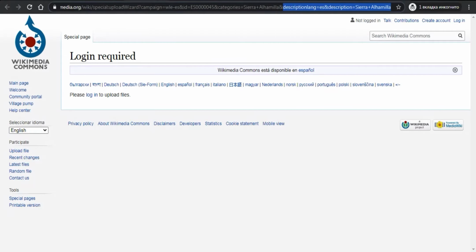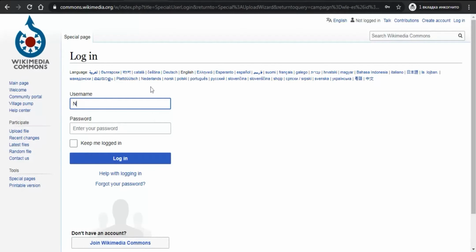It gives you a description. So you are already identifying this picture with the identifier, with the name of the site, and sending it to the right Commons category. So I would probably log in. I will log in as my bot. But my bot doesn't have any gadgets, so.